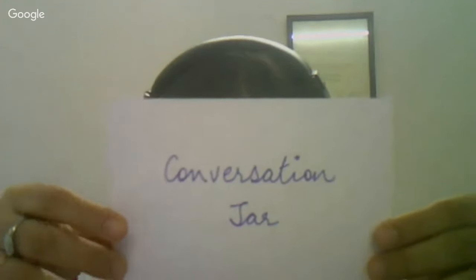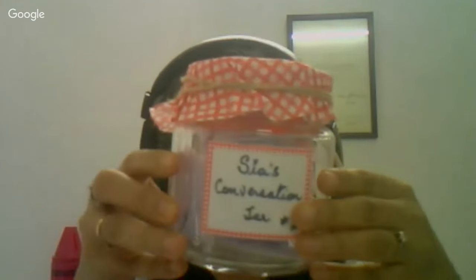Let's go on to the third activity for today's speech hour. This activity is a very useful one — it's called conversation jar. What you need to do is make a jar like this. You can take any cookie jar or any jar from your kitchen, clean it, and to make it a little fancy you can cover it and put a label so that your child understands it is an activity you are going to do with him. I'll open it and show you what's inside. What I've done is made small chits of paper in which I have written simple open-ended questions — questions which tend to strike conversation.